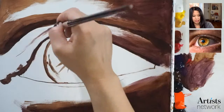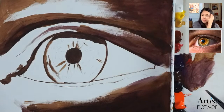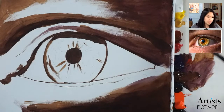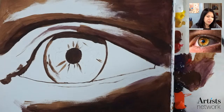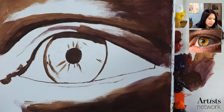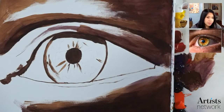Okay, I'm going to just do that. And I'm going to clean my brush a little bit. I'm going to try to mix up something that's relatively a flesh color. I'm going to take some umber. And remember, I'm going to do this in layers, so this is going to look pretty weird at first. I'm going to take some umber, some ochre, and mix that together. And I'm going to take a little bit of the red and mix that in. And a tiny bit of the white, mix that in.